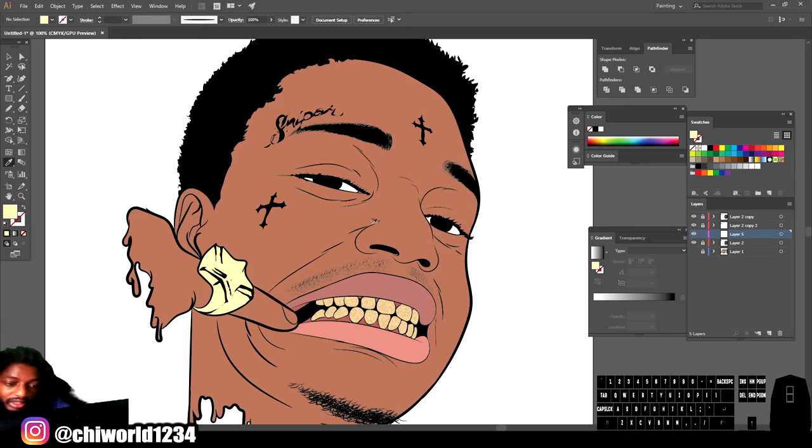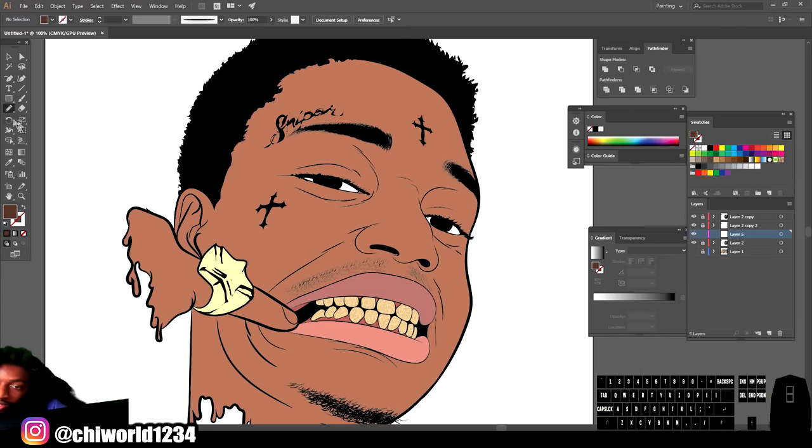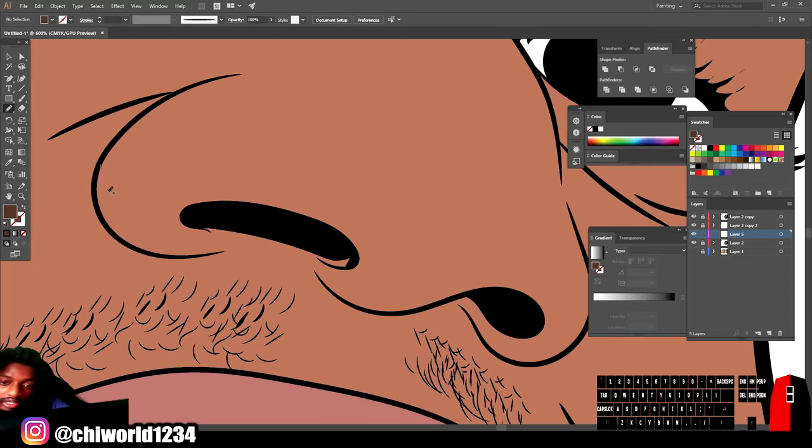So we're gonna sample the skin tone, find a darker shadow color, click OK, go to our pencil tool. Now it's time to draw in these shadows, my boy.